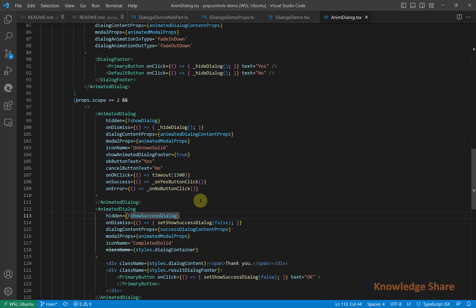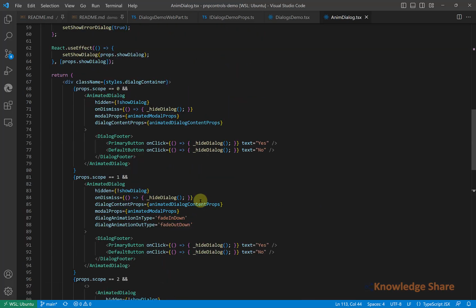So as you can see, guys, this is very simple code where you can leverage this control in your SPFx project, and it's a great way to represent a dialog instead of showing a boring dialog. Please make use of these controls.